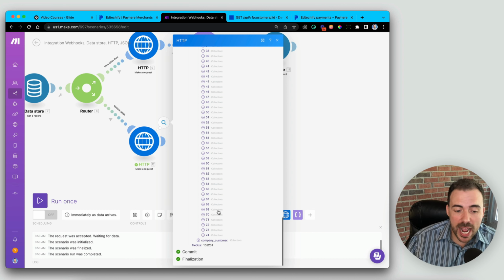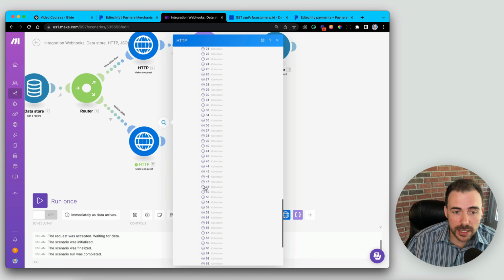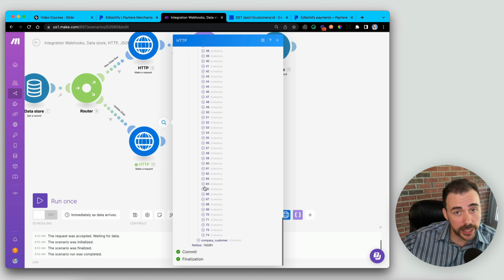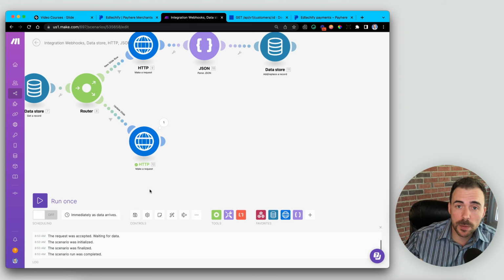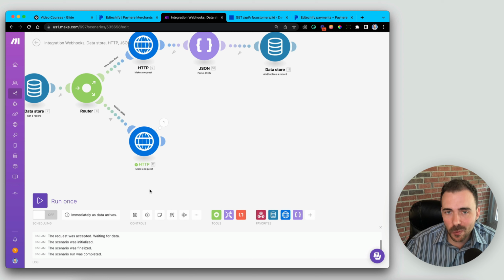And ultimately, what we want is to grab the very last payment in this series and record it in our Glide app. Now, also what I've learned about Payhere is that it's possible that the very last number, this 74 here, might not be the most recent payment. It might have pushed that most recent payment somewhere else in this array. So what we have to do is not only get the last item or the most recent item, but in order to determine that, we have to sort this data coming in here. So we're going to do that with some tools. And we have to do that for the subscriptions and for our payments. Let's start with the payments.